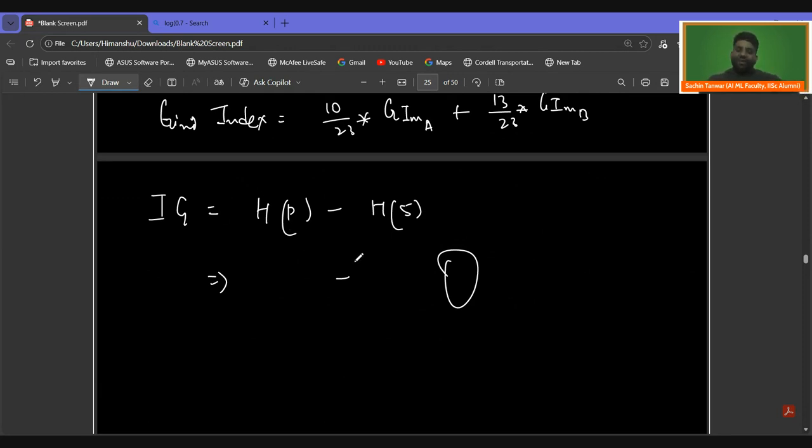Now this difference gives us the information gain, and I want maximum information gain. You can relate these two. We wanted to reduce the impurity. The parent entropy is constant, so if the split entropy is as small as possible, I'll get the maximum information gain. So the idea remains the same. I would like to decrease the entropy, giving me the maximum information gain. If I'm using the information gain idea, whichever split gives me the maximum information gain, I would like to use that particular feature or that particular threshold for the continuous variable.